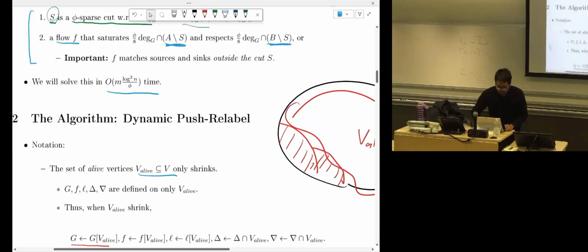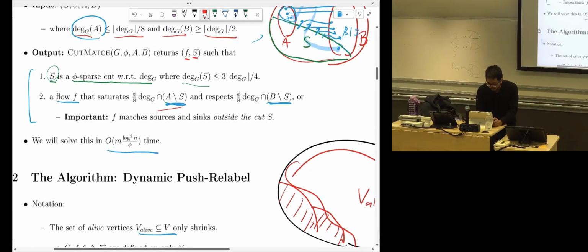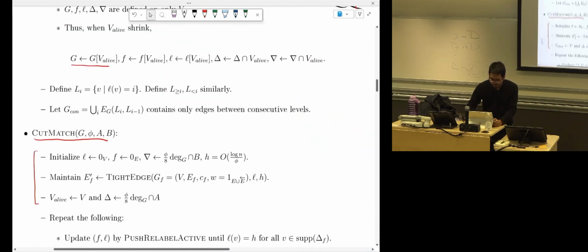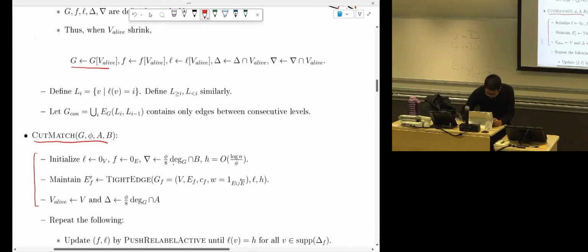The goal is to send flow from degree not weighting on A scaled down by 5/8 to degree not weighting on B scaled down by 5/8. So the sink just looks like degree not weighting restricted to B scaled down by 5/8.